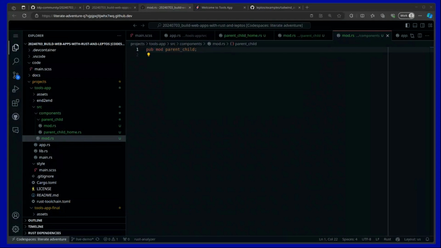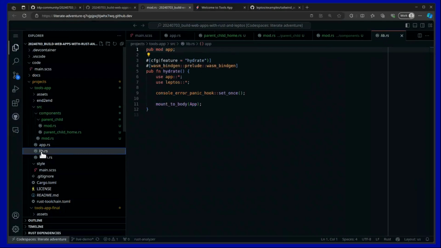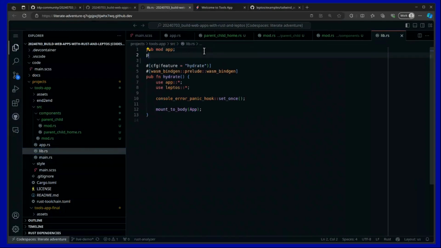Now what we're going to do is pull components into our lib.rs file. See the lib.rs file right here? Go ahead and double click lib.rs. And at the top, type in pub mod components. So essentially, lib is referring to the components module.